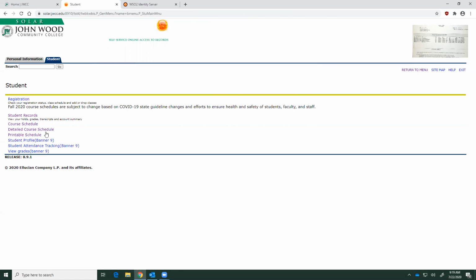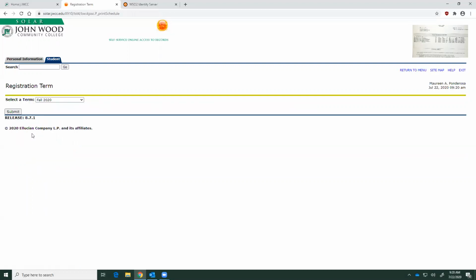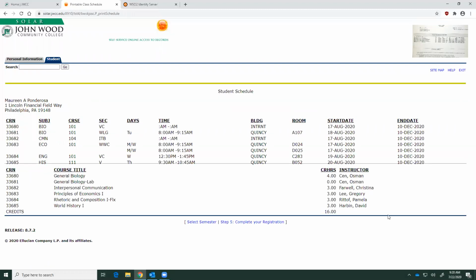The second thing that you'll want to do, there's several different course schedule options that you can view. I think that the printable schedule is the most visually appealing, or at least easiest to look at, especially in regards to these changes. So you can go ahead and click that. You select your term, which is fall 2020, and then it takes you to a different version of the course schedule than the one that we were looking at originally, but still has all of the same information. And so again, going over these changes with you to show you what they'll look like on your Solar account.